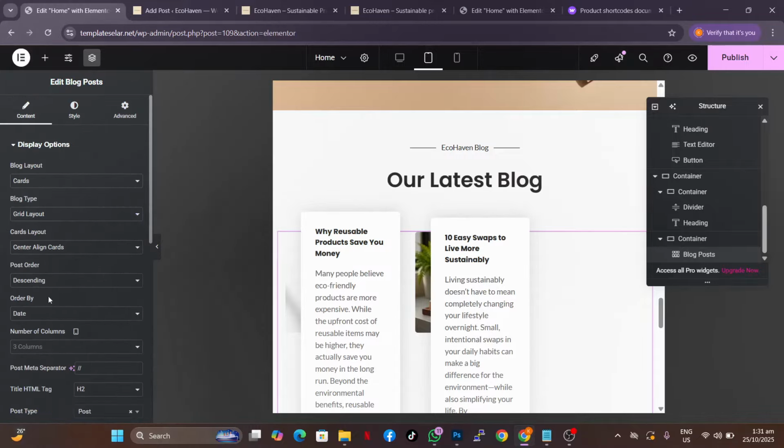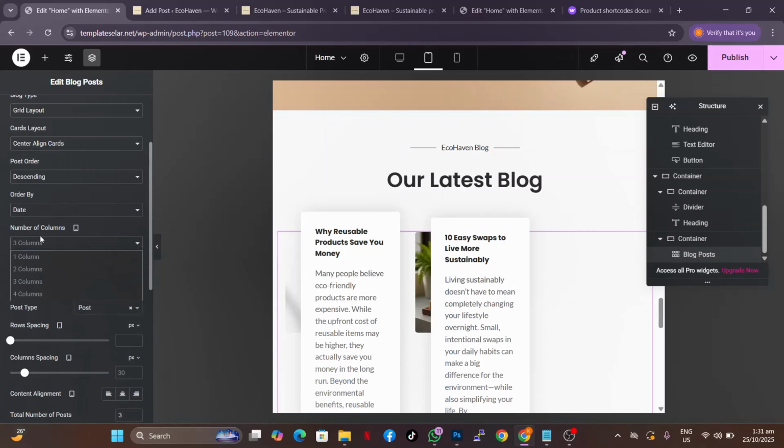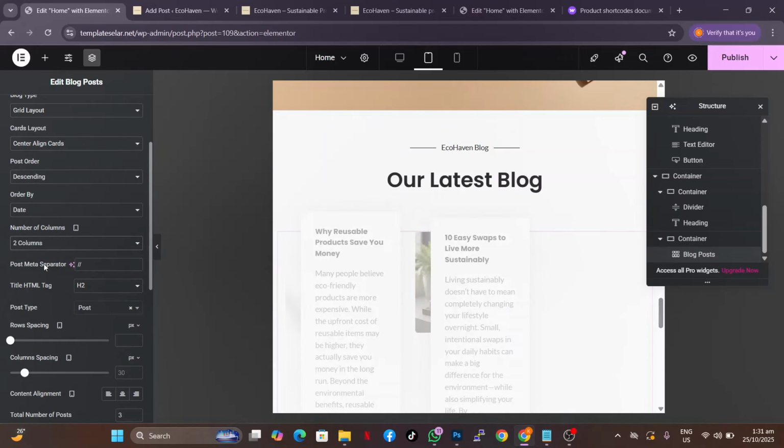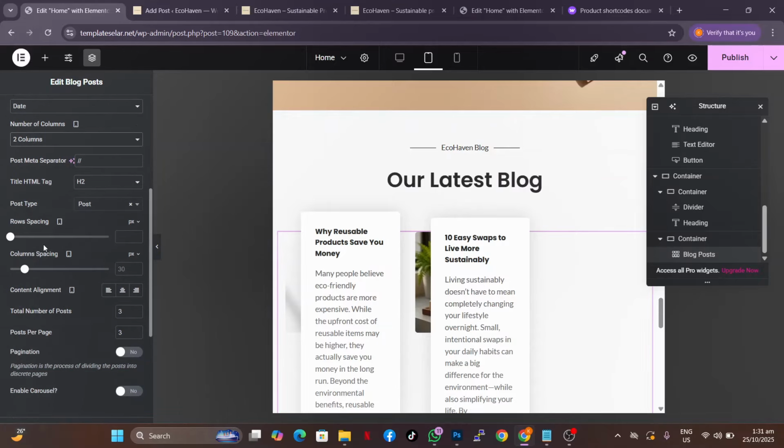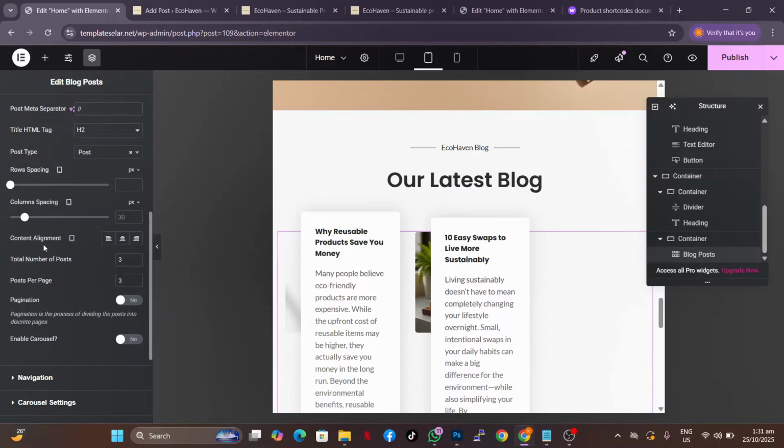Okay, and then let's go to the content a little bit. So the columns over here, I want it to be 2 for mobile, for tablet. Okay, so columns to be 2, and then total number of posts, posts per page should be 3.